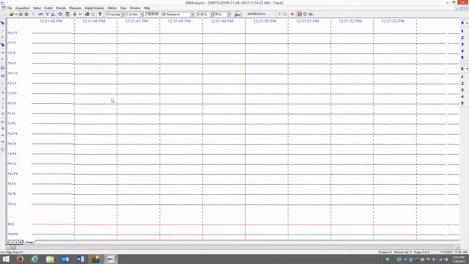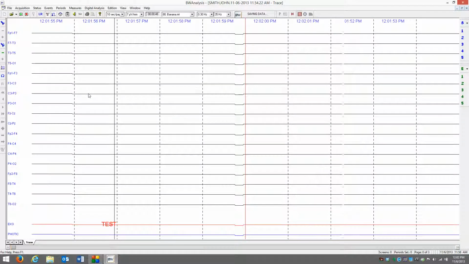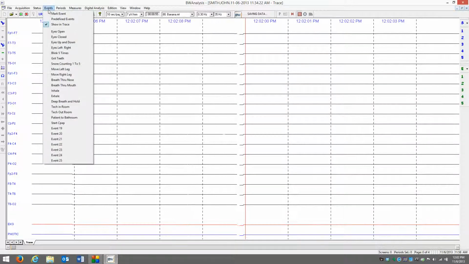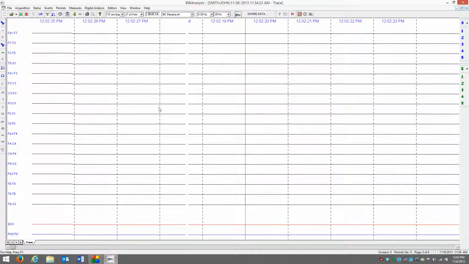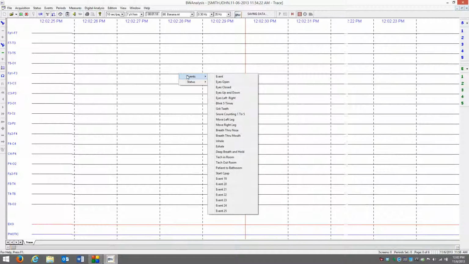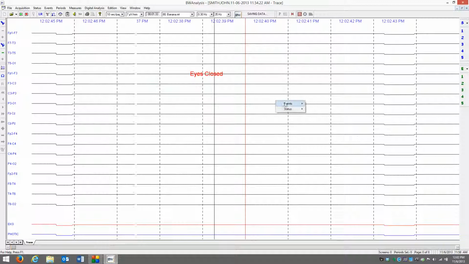If we wanted to type in a tech comment, we can do so at any point by hitting the space bar, and I can mark a quick tech comment. If I want to predefine or customize comments, I can go under events, predefined events, and here I could create a list of up to 25 predefined events. And I can delete any of the ones that I want to update, or delete them all and just insert one by one, basically. In order to insert that event, once it's created, you right click, you're going to see the events option, just hover over it, and you're going to see the drop down automatically appear with up to 25 options. So here it is. These can be customized specifically for EEG.